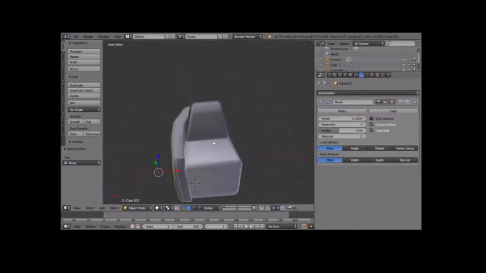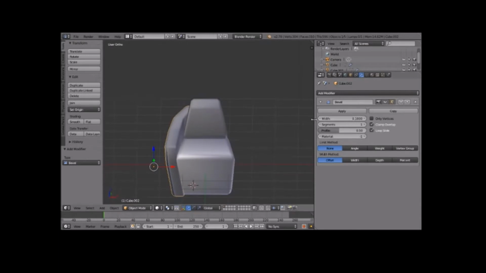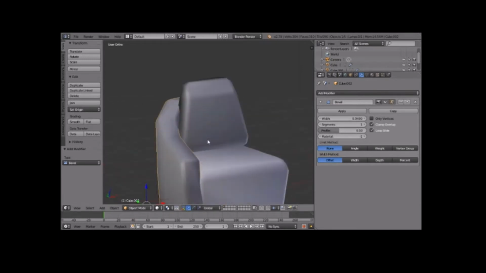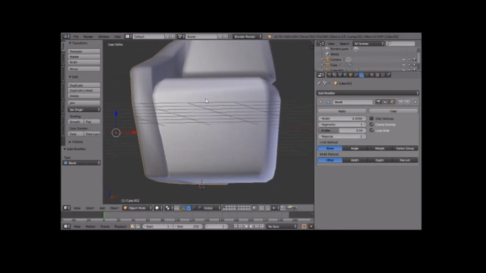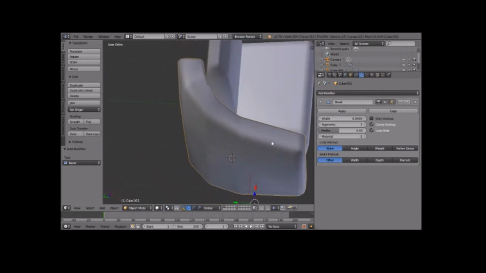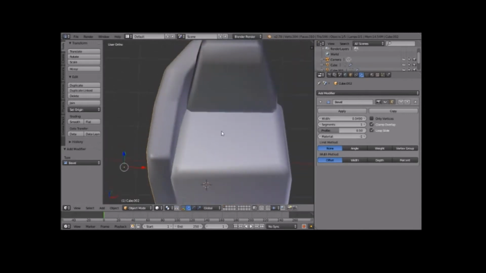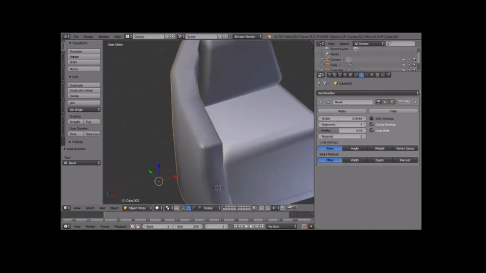So far it looks good. I can see there was an overlapping over here, so that's why I had to change the size of it. Nevertheless, it looks good so far.